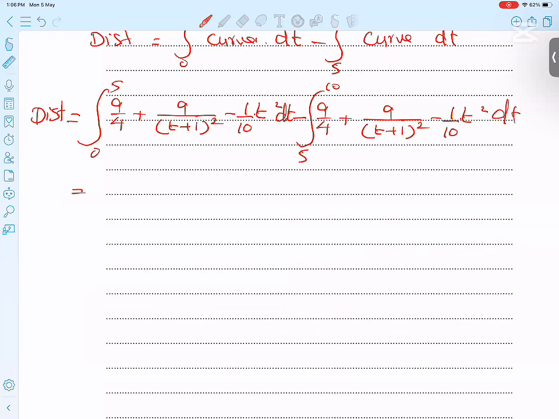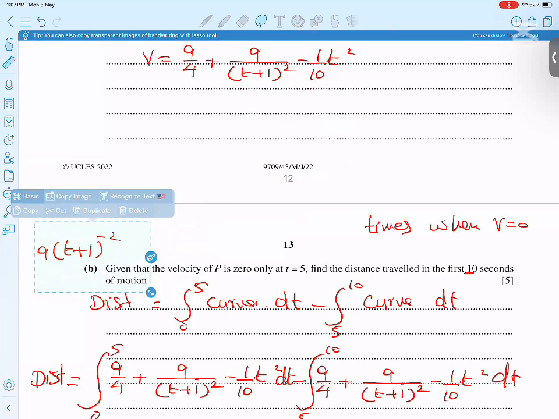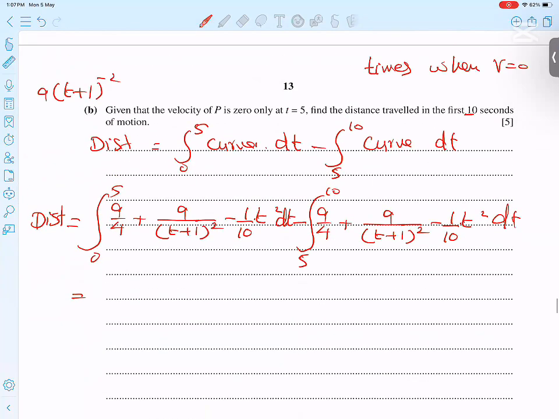How to do the integration? First of all, this value I'll bring up, and I get (t+1) to the power negative 2. I'm keeping my attention on this. So when I integrate 9 by 4, students, 9 by 4 becomes 9 over 4t. But in this one, increase the power by 1, so 9(t+1) to the power minus 1 over minus 1. And this, increase the power by 1, so it becomes t to the power 3 over 10, already present 1, 3 came, or you can say 3 tens are 30. Better to write 30. This is done, 0 to 5.